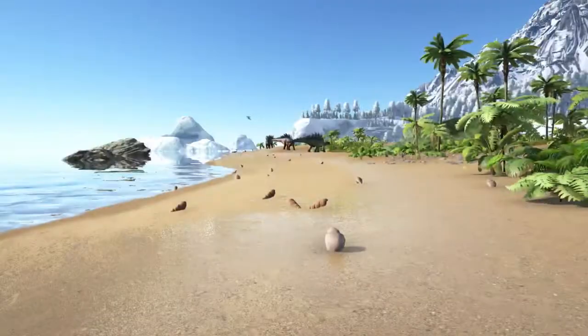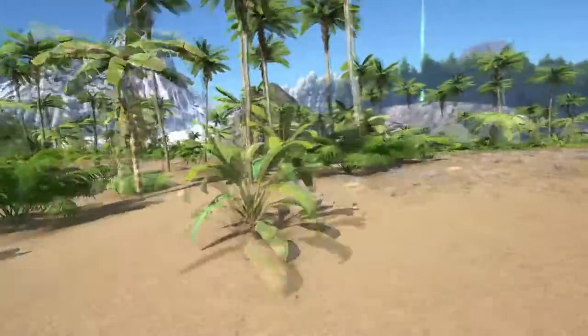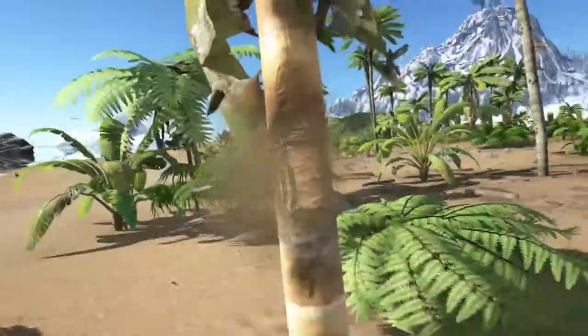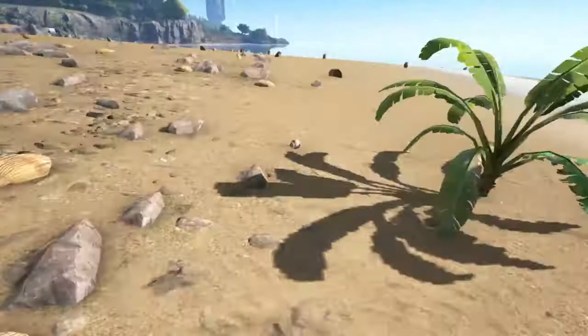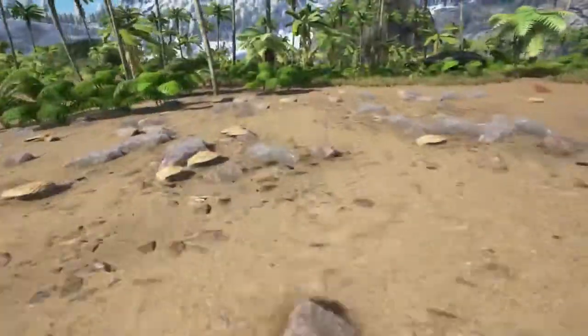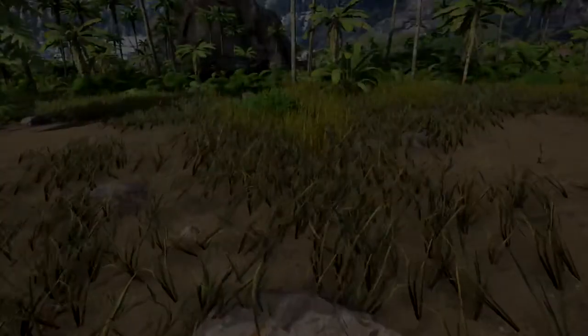Please, nothing kill us. There's that scorpion that got me earlier. Okay, this is perfect right here. This is what we're looking for. Now we need a rock. Come on. These are rocks. These are very clearly rocks. A shell even? Are there just no rocks on the ground?